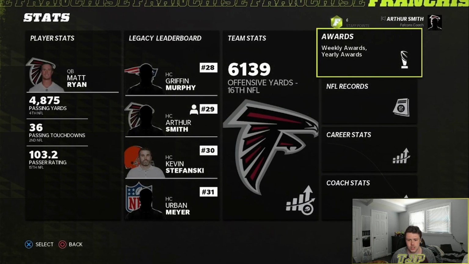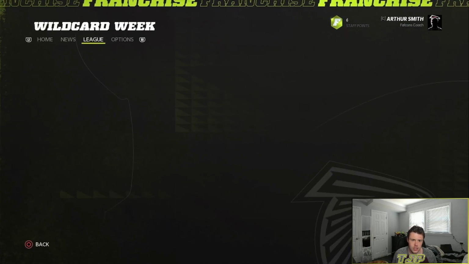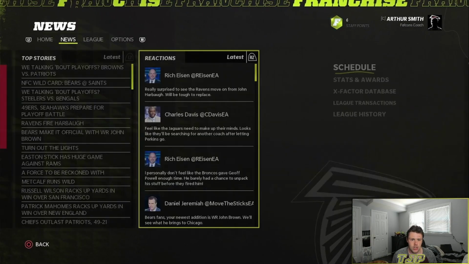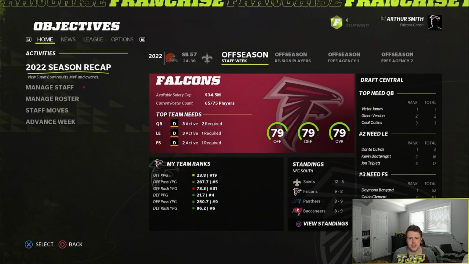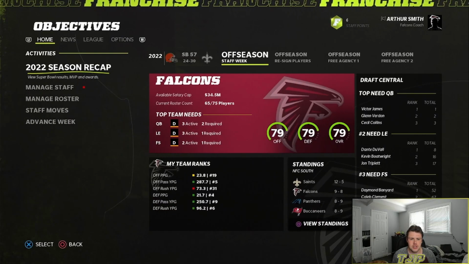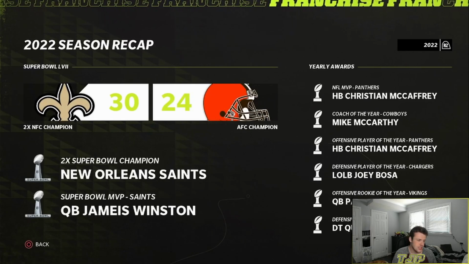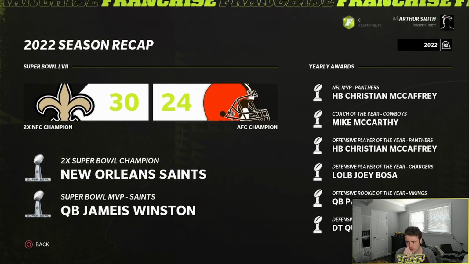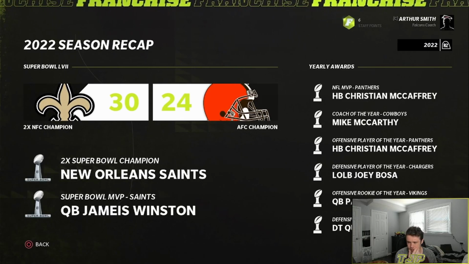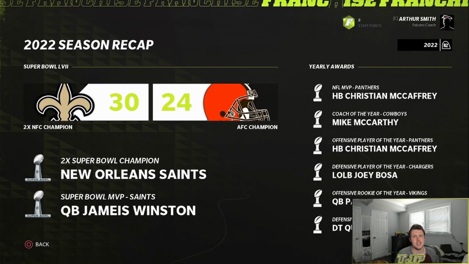But we're going to simulate to the end of the season and see who wins the Super Bowl. So Super Bowl 57 goes to the Saints as they beat the Browns. Who's going to be the MVP? Jameis Winston. Okay. Paul Wynn, quarterback for the Vikings. Offensive Rookie of the Year, Defensive Rookie of the Year. Titans defensive tackle Quincy Byrd. Third and final season starts now.